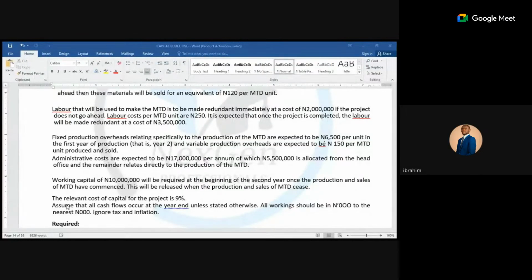Now, meaning that if the projects, it is an avoidable cost that we have to save the 2 million at what? At year 0 immediately, if the project does not go. Of course, you have to consider the cost as well, because we are still talking about the projects. So the 2 million will be like a savings to us.